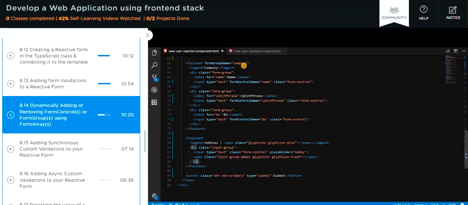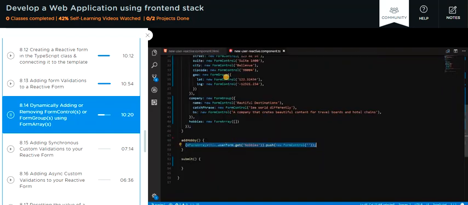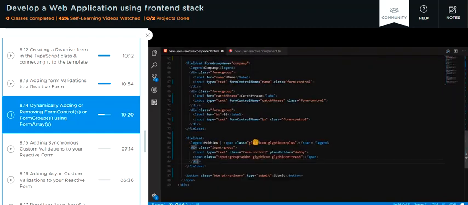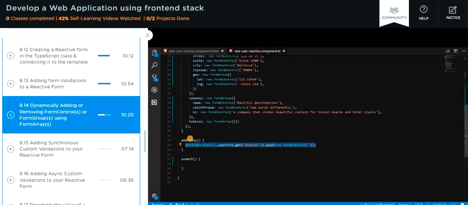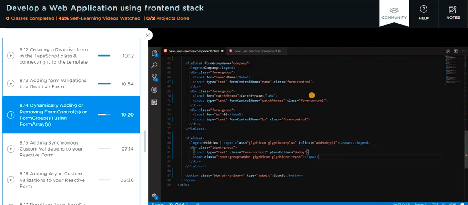So I'll save this. Now if I wanted to just show them on the UI on the click of this add button, then I'll have to bind to the click event of it, and then I'll have to listen to it, and then whenever it is clicked, then I should call the add hobbies method that I've defined inside my TypeScript class, like so. And whenever a new hobby control is added, then I should also display it. So that is what I'm going to do.